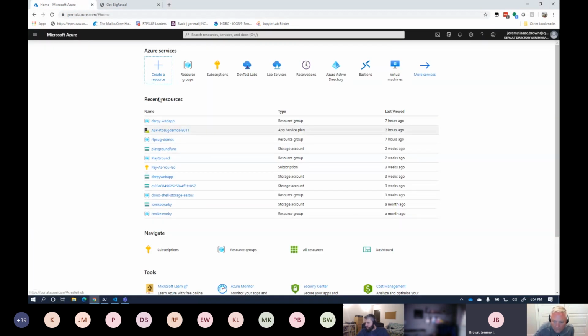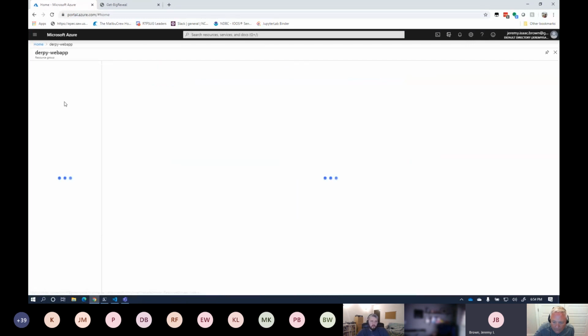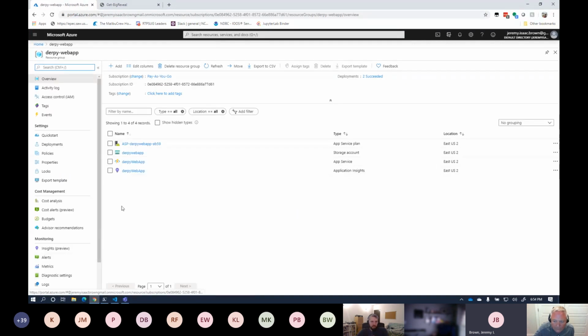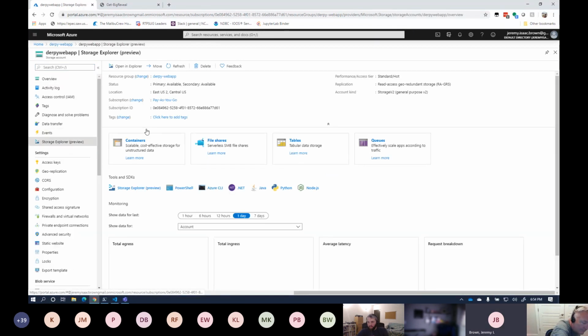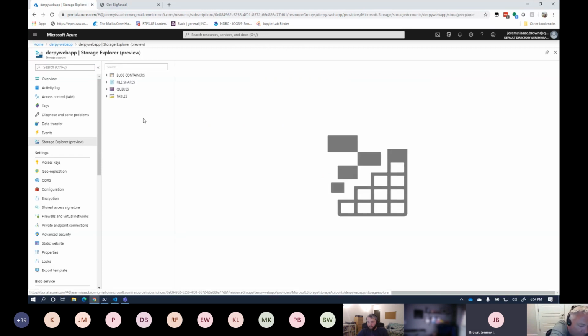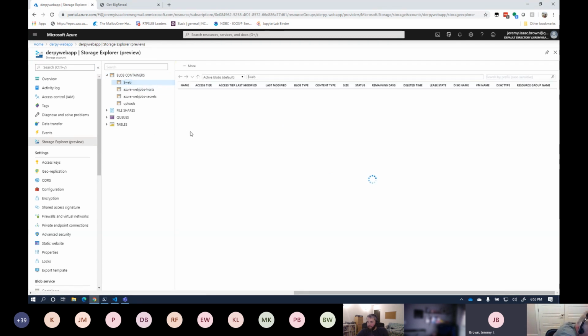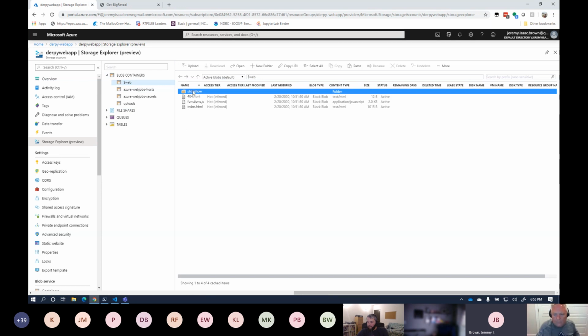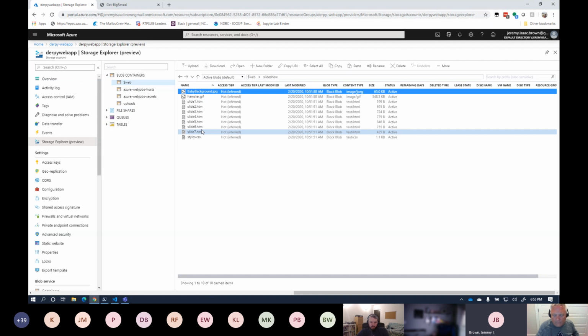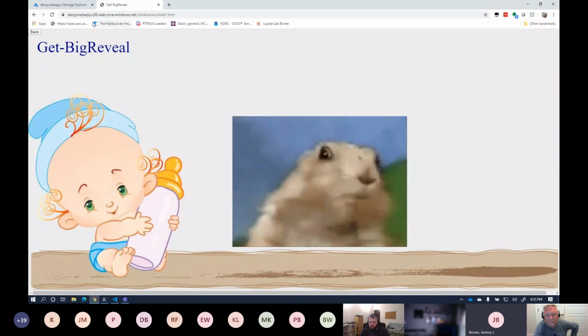If we come over here and go to my web app, I have a storage account. And in that storage account, I have blob containers. And in blob containers, we can see here's that $web that I was talking about. Inside $web, I have a slideshow folder. And inside slideshow, here are each of my HTML files, the background image, my expressive hamster, and some CSS to make this responsive. And you can see how that looks here.